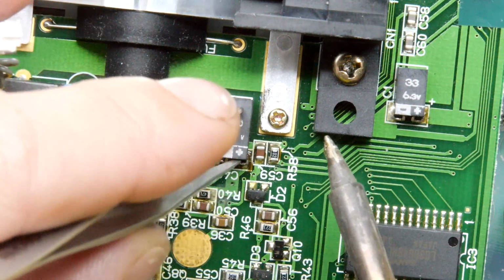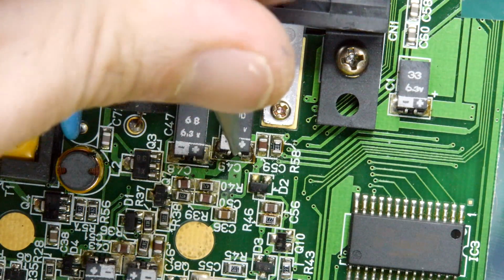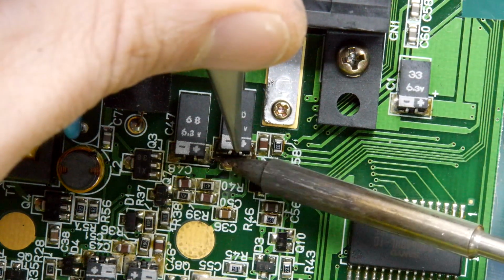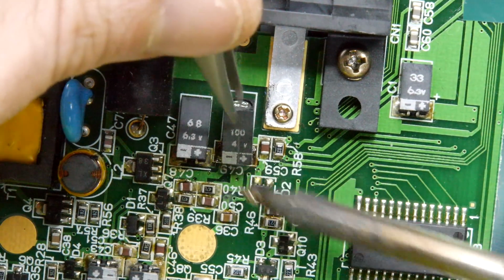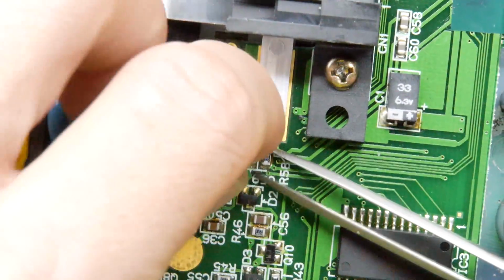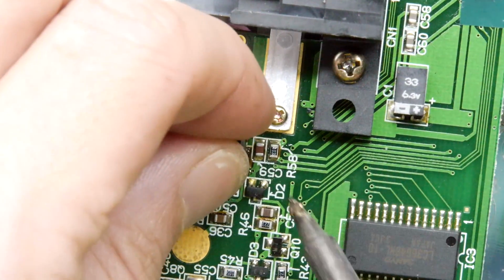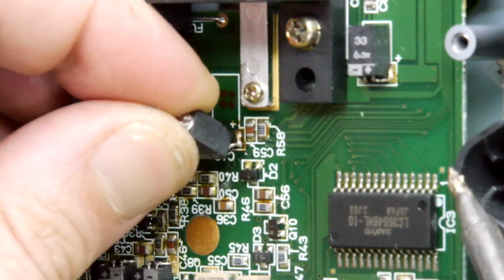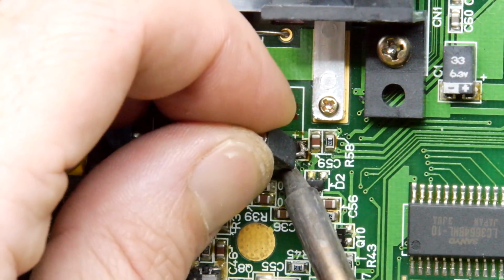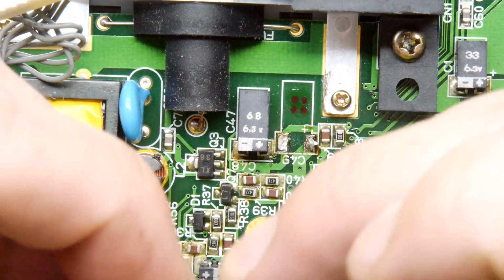I'm going to try to grab it that way. It's hard for you guys to see, but I've got the tweezers on it longitudinally, and I'm trying to progressively heat each pad. It's kicking up. It's tombstoning, which is maybe good or bad. I'm going to bend it, and you can see it is actually just a standard can. So that way now I can actually pull it up with my fingers. I'm going to turn it to the side slightly so you can see I'm just applying heat to each leg. Yes, and yes. My word. Look at that guy. Oh, what a guy.